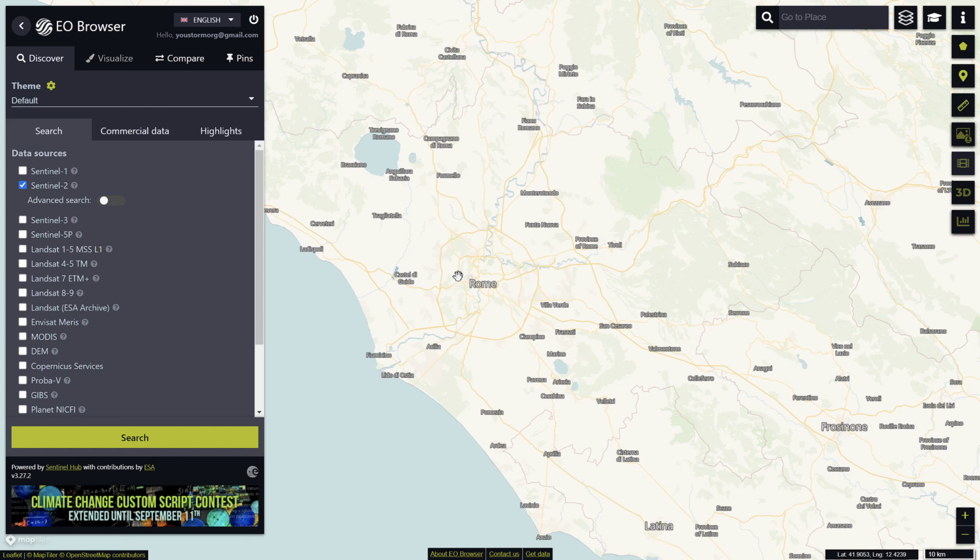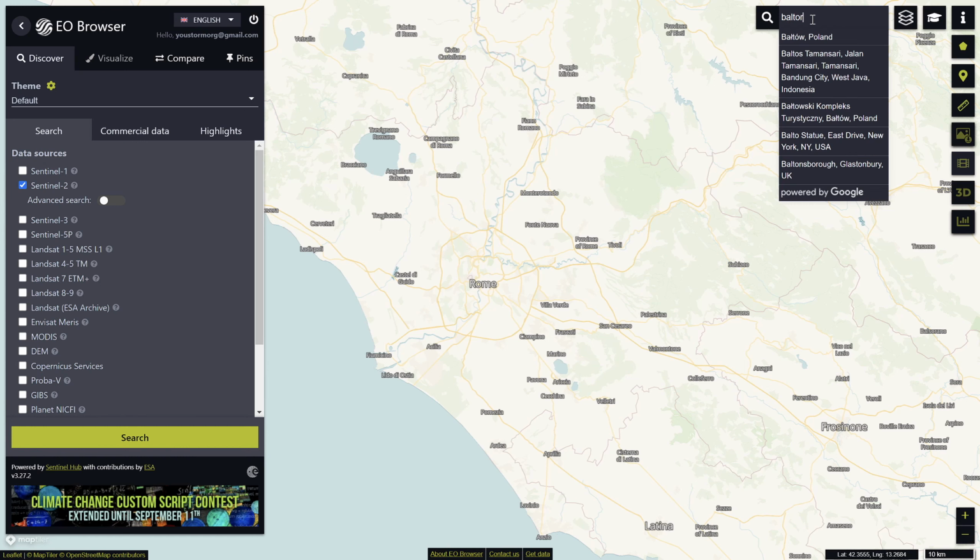Now I'm going to check out a glacier in the Karakoram, and for the record, although I've already checked this now, I did not know whether this glacier was advancing or retreating or staying the same. Most glaciers in the world are retreating, but let's check out this one. So I wanted to check the Baltoro Glacier. You can use the search button in the top right in order to search for mountains and glaciers, and you can see Baltoro Glacier coming up.